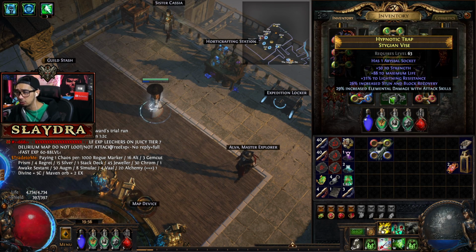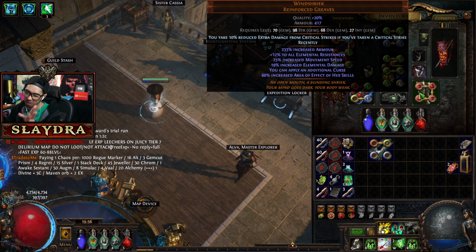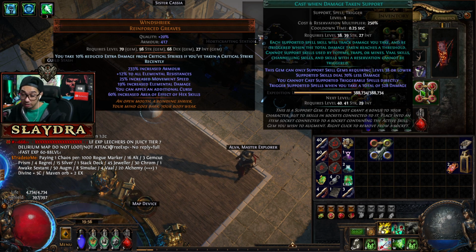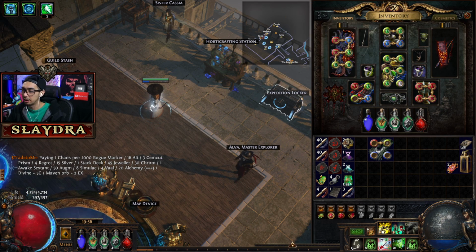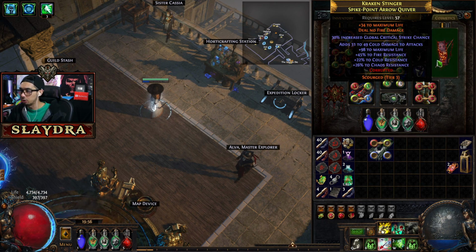You'll see almost every single piece of my gear has a bunch of life, except for these boots, because these boots let me apply additional curse. But if I was to get boots with life on it, that could be almost at 5k life and another like 400 energy shield almost. This was really nice. Gives us massive life as well.